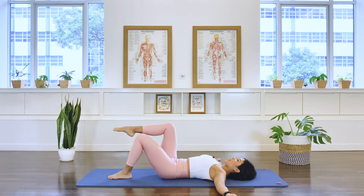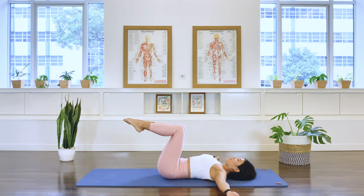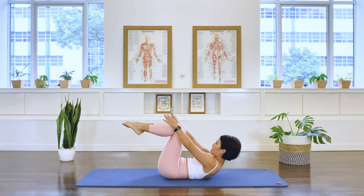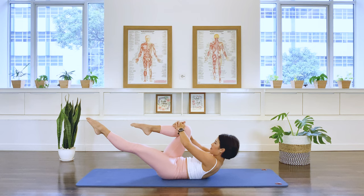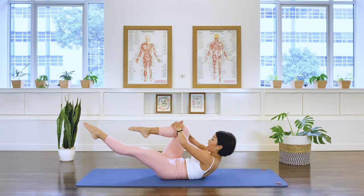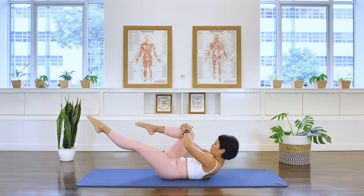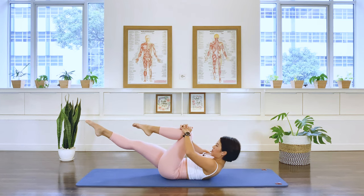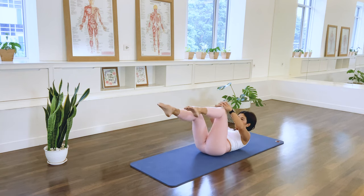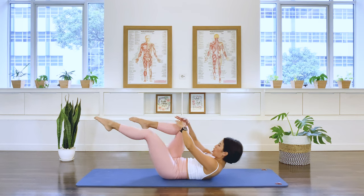So we take one leg up to tabletop, second leg up to tabletop. Lift the head and the chest up. Grab the right knee with the hands. Extend the left leg long. Have the feet aligned with each other. Use your arm to help yourself up a little higher. And we switch for 10, 9, 8, 7, 6, 5, 4, 3, 2, we hold one.